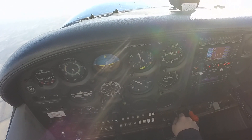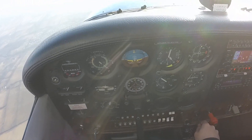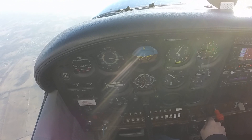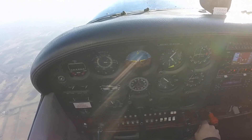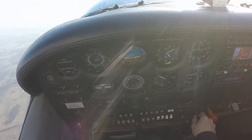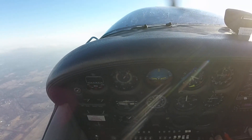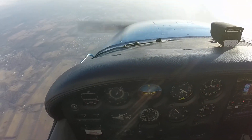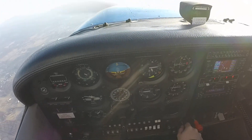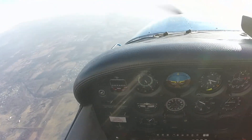Okay, I'll get back up to 4,000. Carb heat on, throttle back. There you go, lower the nose. Yeah, pretty good. The recovery — we got a little bit to the left, right? But yeah, that was good. The break was very smooth, very steady, coordinated. Excellent. We'll just work on that recovery — we've got to keep that within 10 degrees of heading. Okay, excellent. Let's make a left turn heading of 050 and level off at 4,500.